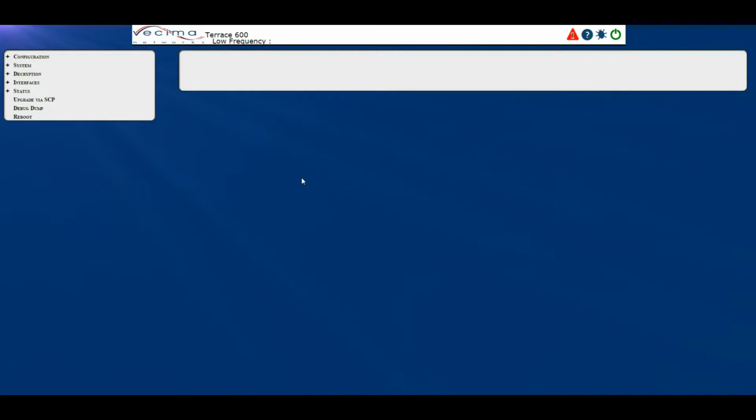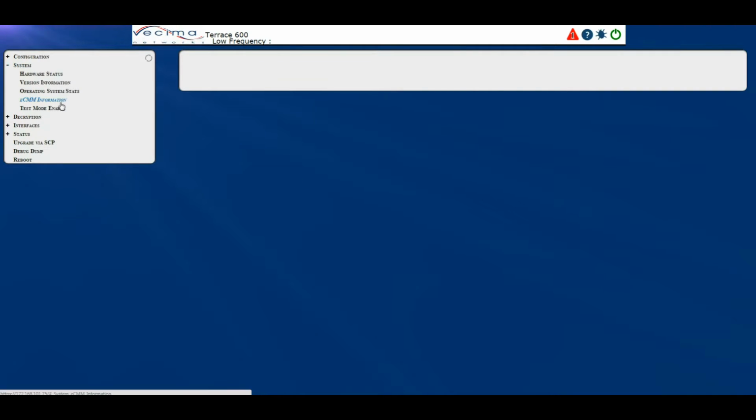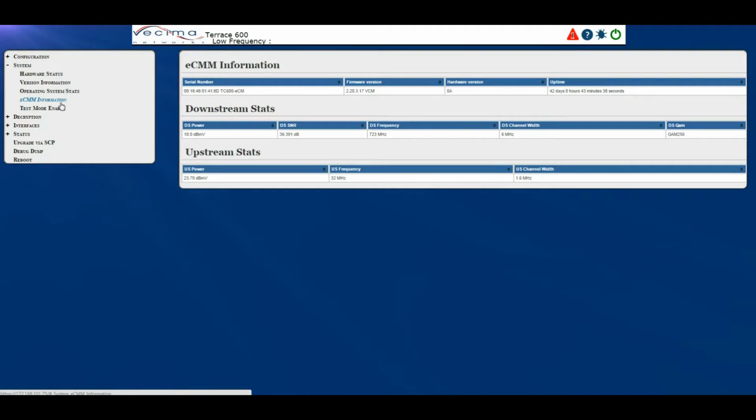Where do I find information about the embedded cable modem management? To find information about the ECMM, click on System, then ECMM Information. On this page, we have ECMM information such as the serial number, firmware version, hardware version, and uptime. We also have downstream status and upstream status.